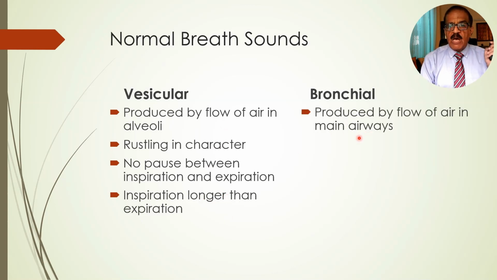bronchial breath sounds are produced by flow of air in the main airways. One good example is the trachea. So if you want to make an impression of how bronchial breath sound would sound, you can auscultate on the trachea. Now that breath sound is normal on the trachea, but if you hear the same character of breath sound anywhere on the chest, that would be abnormal. So that might indicate some problem.